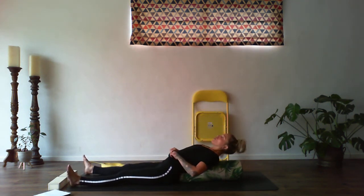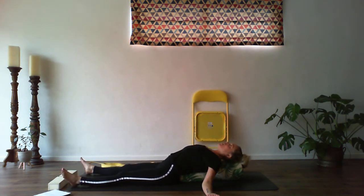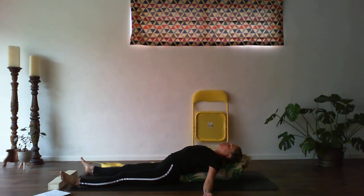Lying on your back with it down your spine and really opening through the heart space, arms down by the sides. Or if you really like to and you have a pillow, you're welcome to put the pillow under your head as well. So I'd like you to make your way into full relaxation in any way that feels good for your body. Just take the next couple of minutes for yourself to feel the effects of your practice. And to just be.